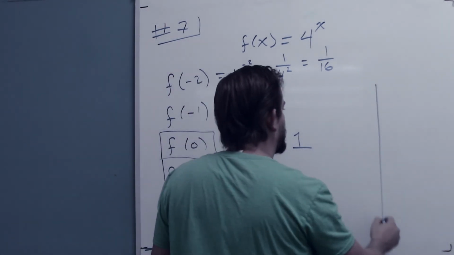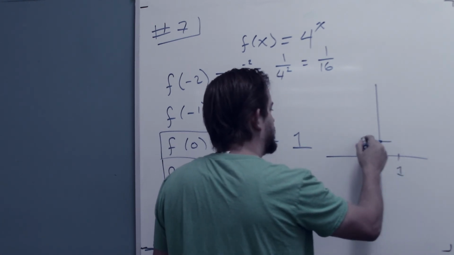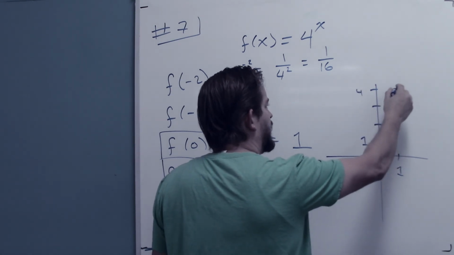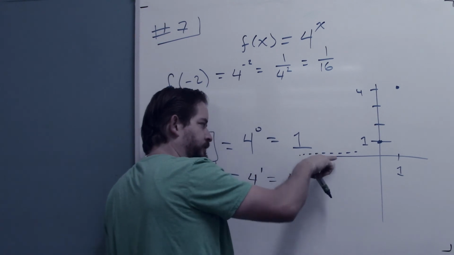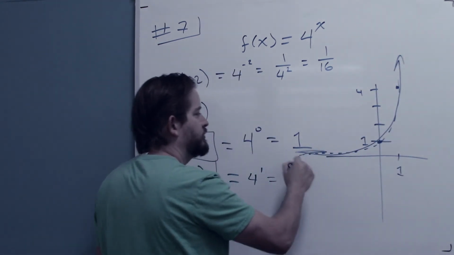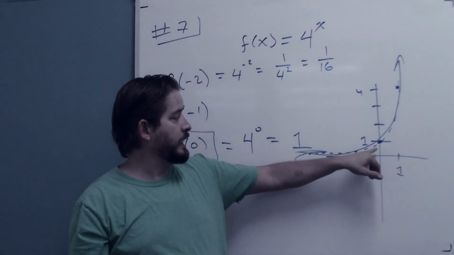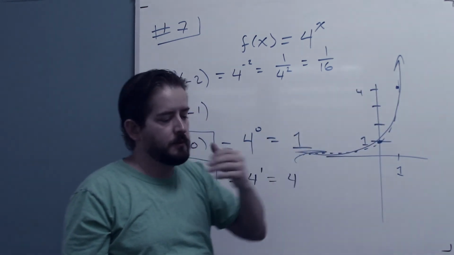And so if I go to graph this thing by hand, I have a point of (0, 1) and (1, 4). I know it's an exponential, so it's going to come asymptotically off of that x-axis and then just skyrocket up, and so my graph looks like that. It should be easy to pick it out. It'll be the only one below that has a point of (0, 1) and (1, 4) and has that shape.